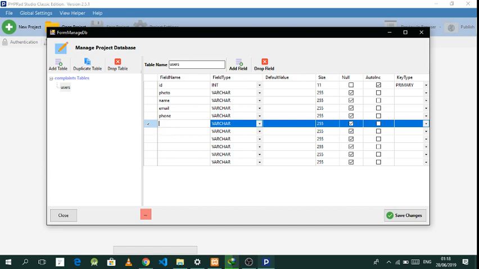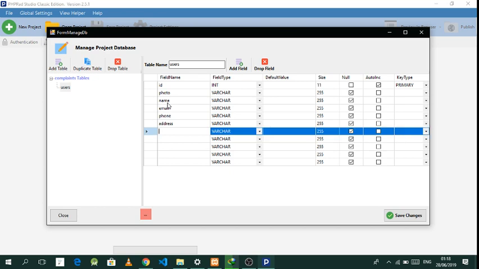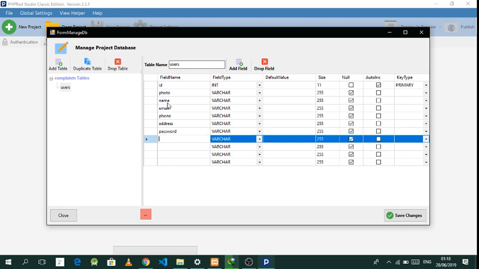Alright, let's just use the address, and let's have the password here, and also something like role. For the role I'll be adding it during the course so that you can see what we actually want.